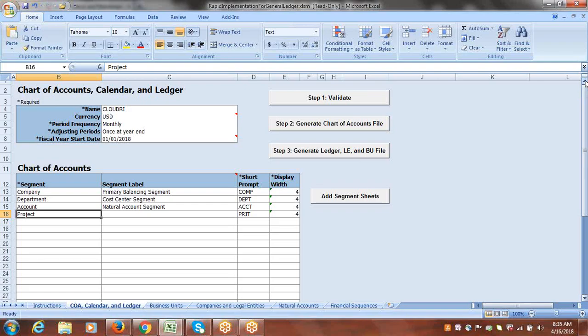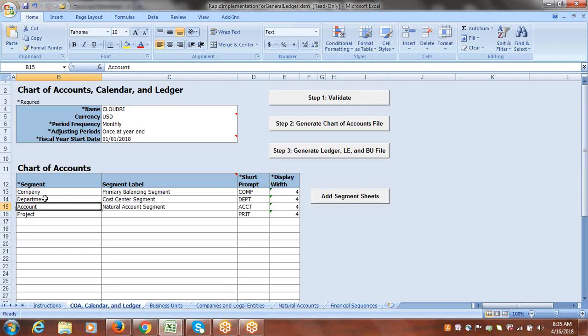By following that condition, by default Oracle is providing 2 tabs here: companies and legal entities, where you can list the companies related to your company segment, and the other one for natural accounts.